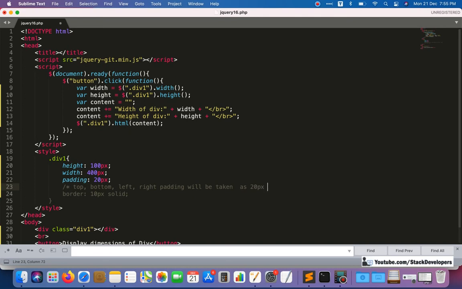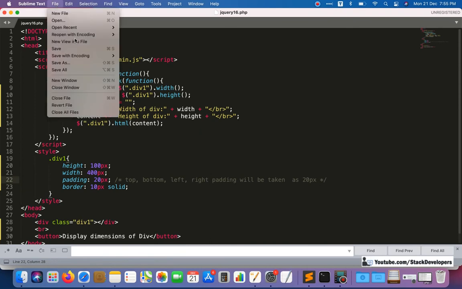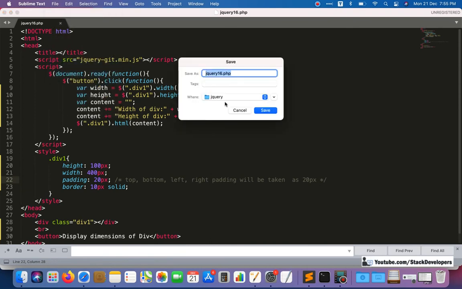So I am going to show you how this will work. Here I am going to take another example. I'm going to do File, Save As jQuery 16b.